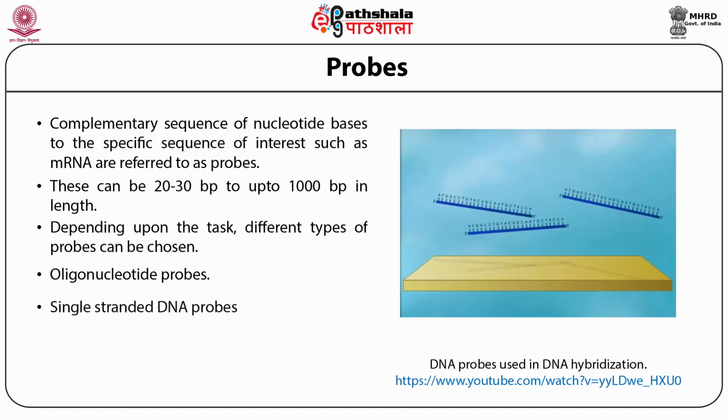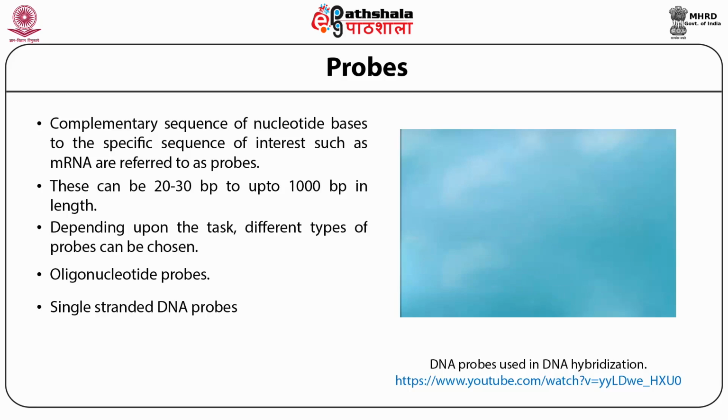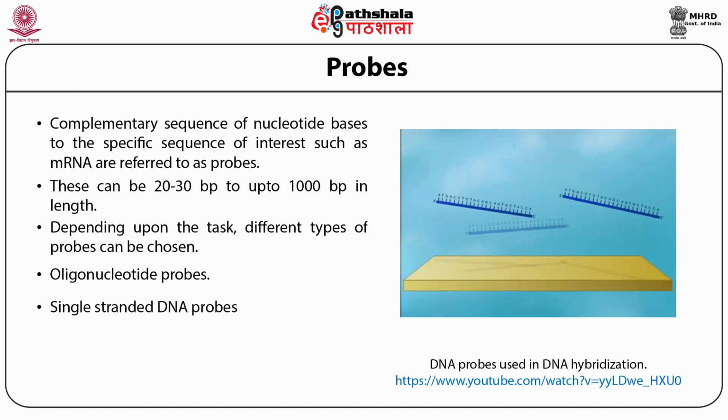Second, single-stranded DNA probes. They are 200 to 500 base pair in range and are expensive and time-consuming to produce. These can be produced by reverse transcription of RNA template or by PCR amplification. For preparing the probe from PCR amplified product, the product of first round of amplification is used as a template in subsequent round for generating an extended fragment, but using only single antisense primer this time. Thus, single-stranded DNA would be produced.